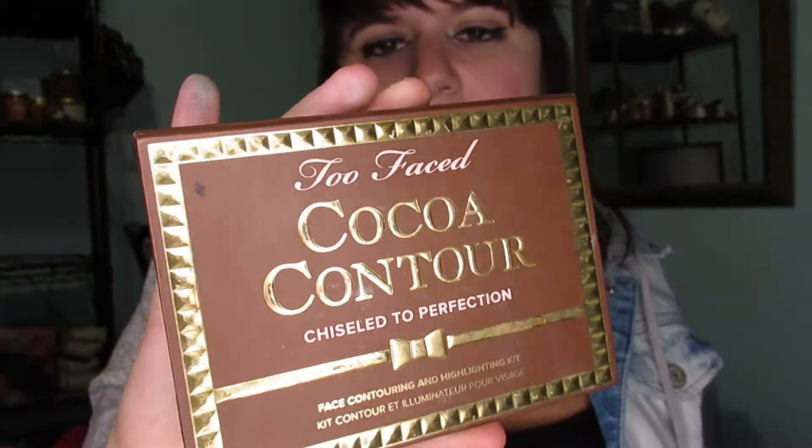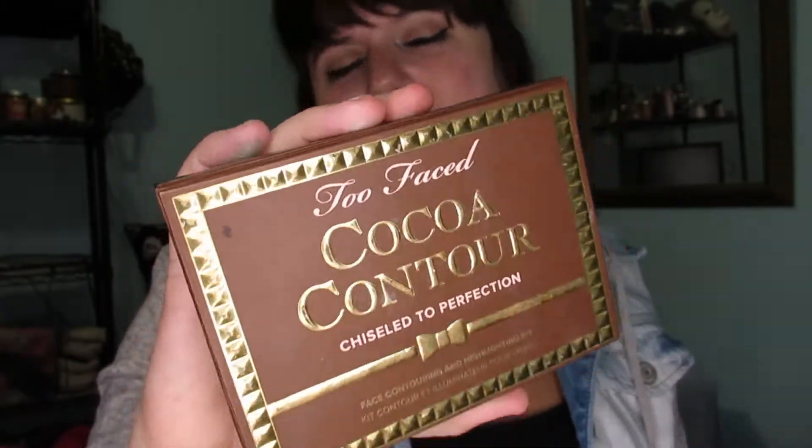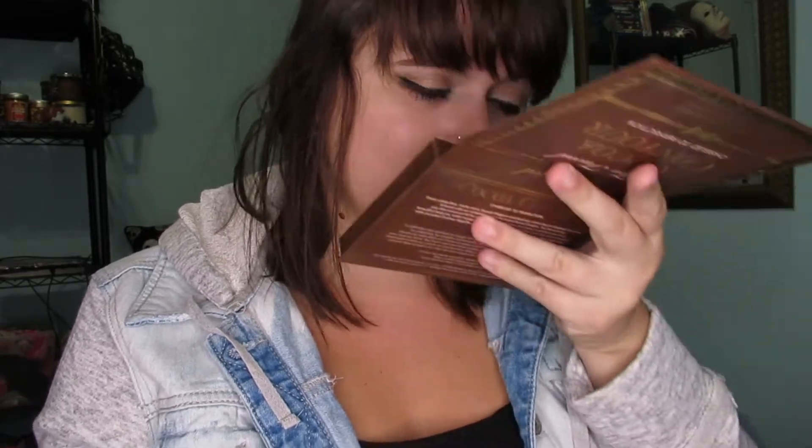So that's the first round. All right, drawer number two — technically three. This is my favorite contour palette. I've had it for a long time, a little goes a long way, and I'm surprised I haven't hit pan. It's the Too Faced Cocoa Contour — my favorite powder contour. I go in with the dark cocoa, and medium cocoa is good for bronzing. It smells like chocolate, so yeah, that's awesome.